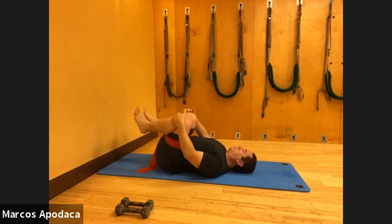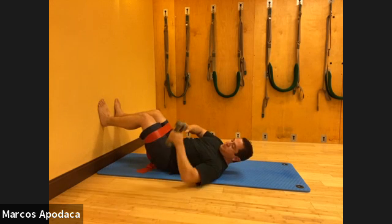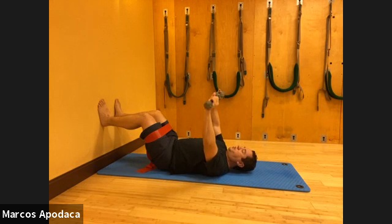Very good. Okay, let's keep your feet on the wall. Let's work your arms here. So grab your weights. Let's go straight up to the ceiling.